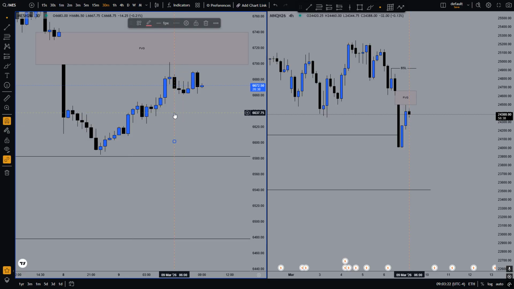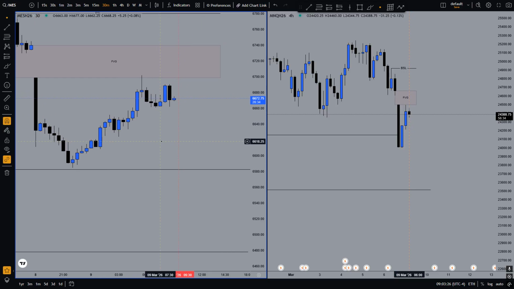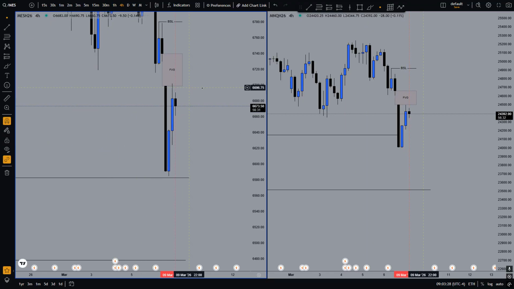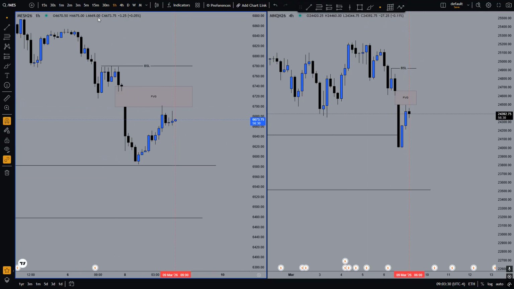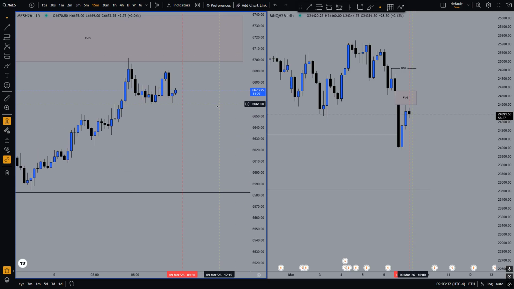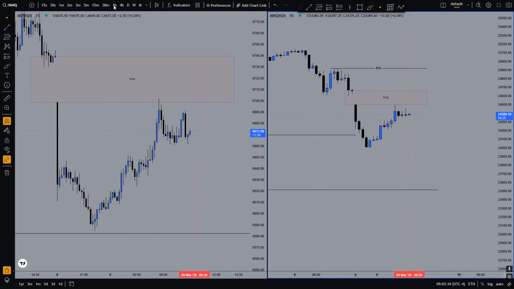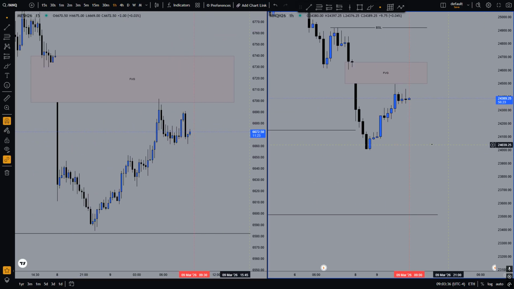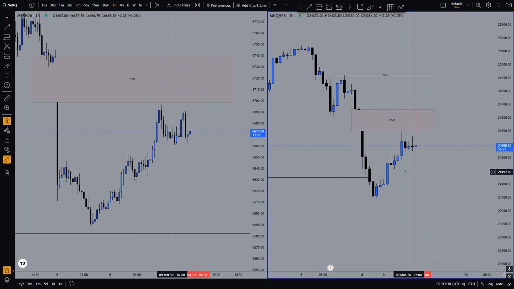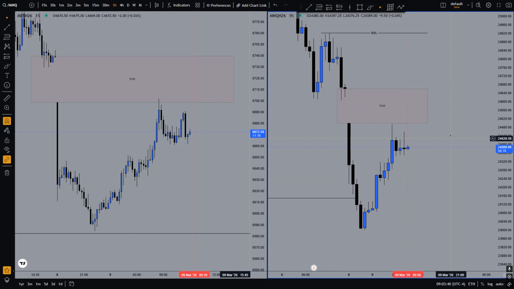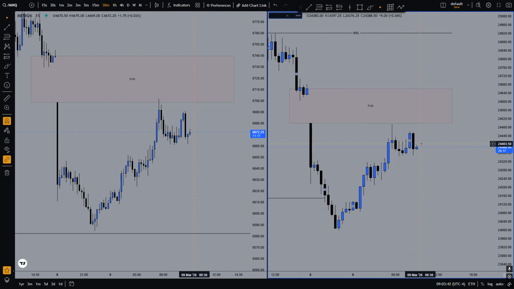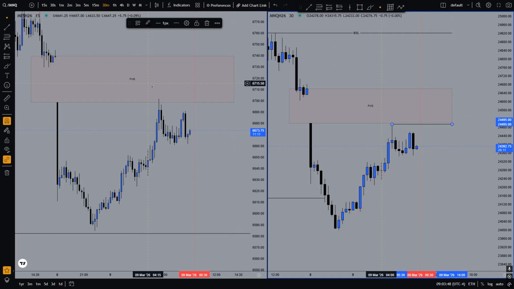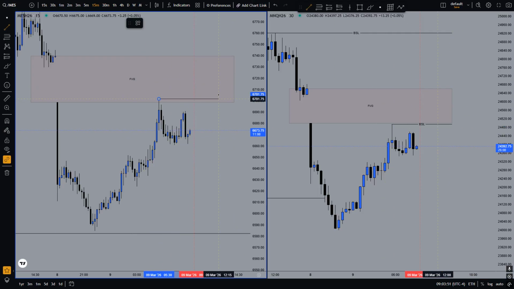So this is marked out wrong. Let me get this real quick. Bang. Okay, so that's currently what we're looking at here, just this new day opening gap. What do we want to do here? Currently inside of it. Like I said, do we get higher? Do we want to respect? So I'm just going to mark up my buy side here inside of the gap, the high that we put in.